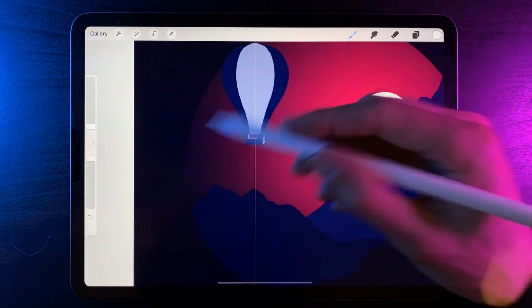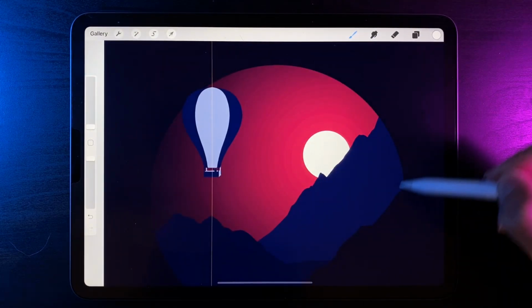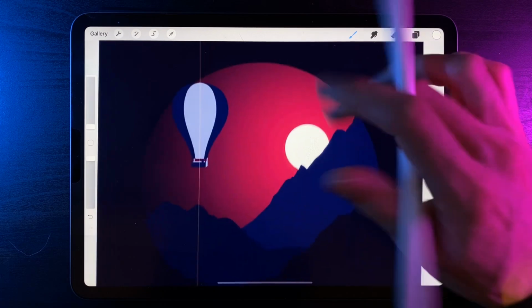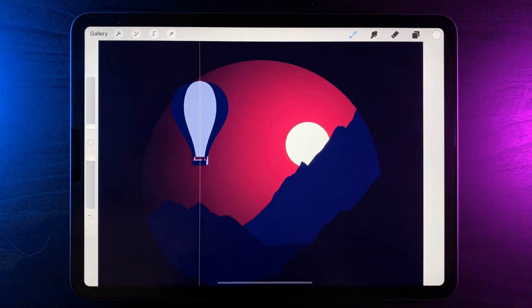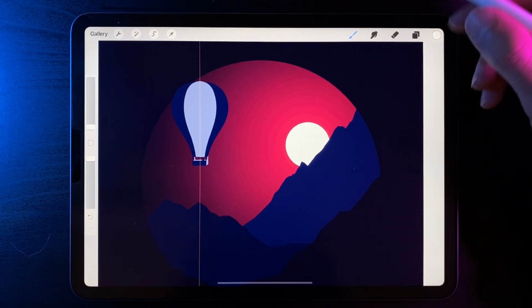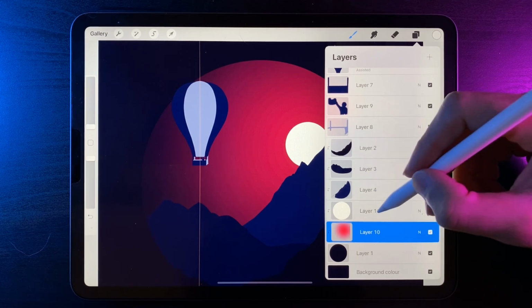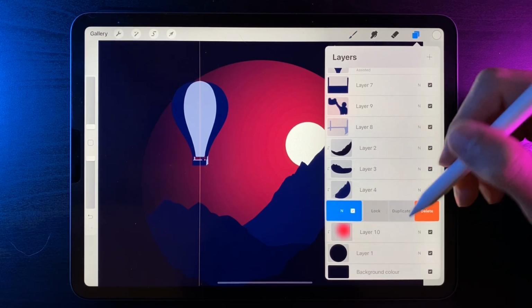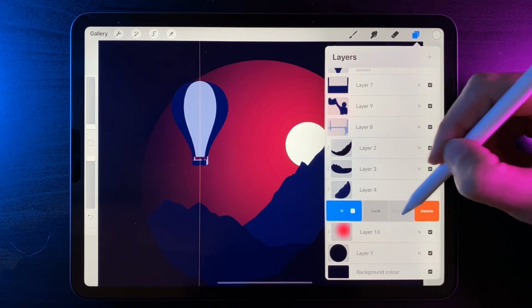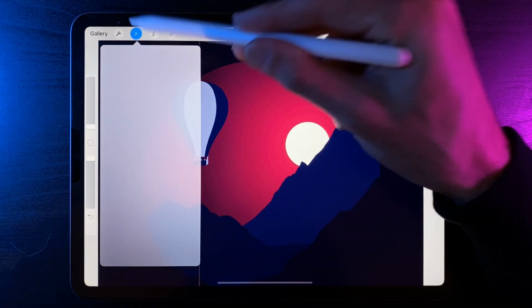So you can roughly see this edge here, but enough that it then outlines the rest of the design as well. This way it's nice because it just tails off and you get a nice little smooth transition into the background color. And now we've done our sun, we can also start to add in the lighting from it. So let's duplicate our sun by swiping it to the left and hitting duplicate. Go to the second one out of the two, and let's go to our adjustments.